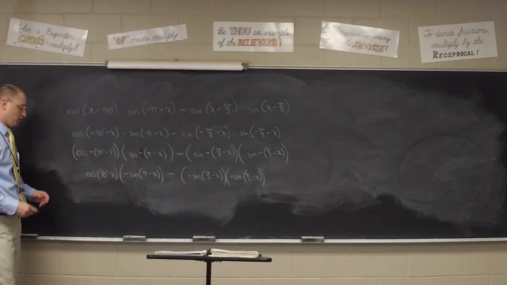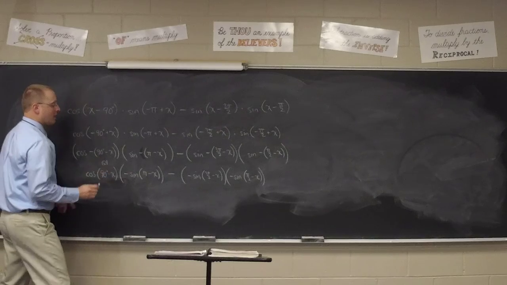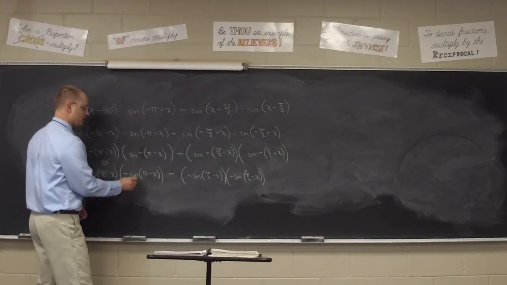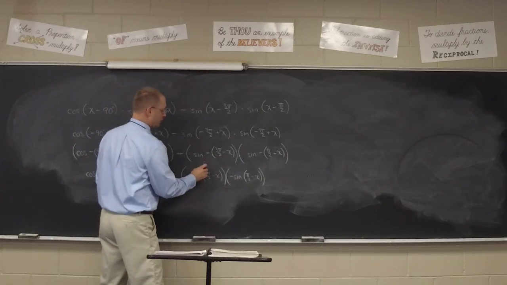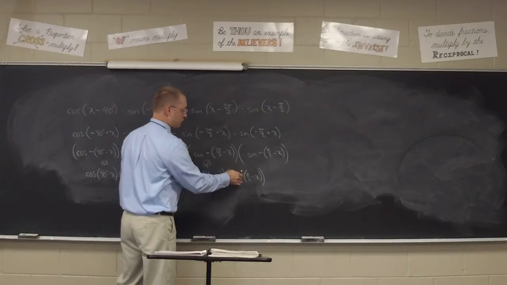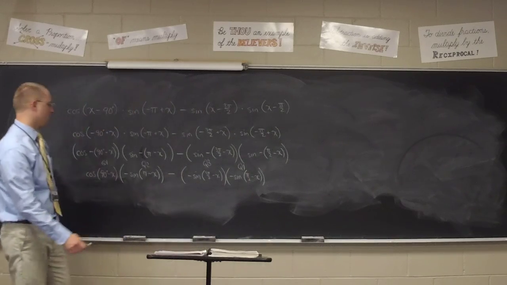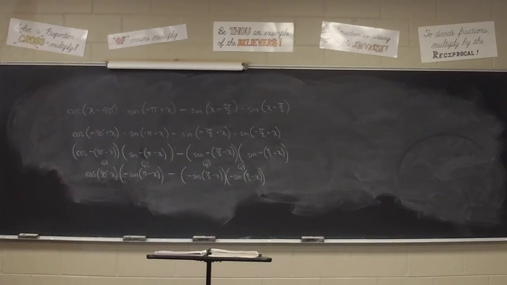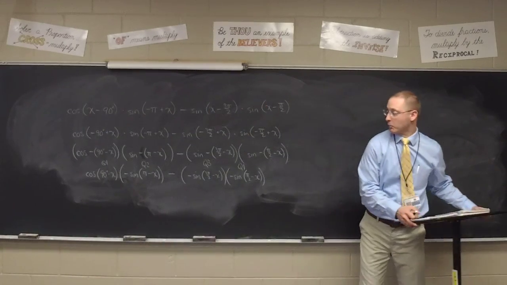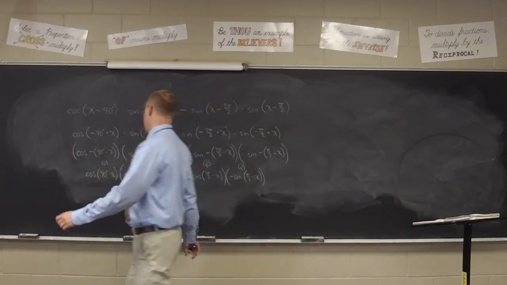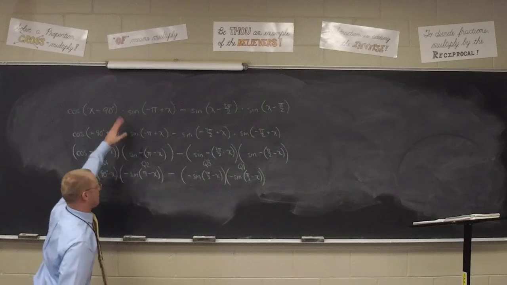Let's figure out what quadrant we're in. 90 minus something will put us into quadrant 1. Pi minus something will put us into quadrant 2. 3 pi over 2 minus something puts us in quadrant 3. And pi over 2 minus something puts us in quadrant 1. So we have quadrants 1, 2, 3, and 1 respectively. Let me move this out of the way because we're going to keep working our way down this chalkboard here. All right. Now we ask ourselves, I told you it was annoying. There's a ton of stuff to do right at the beginning.